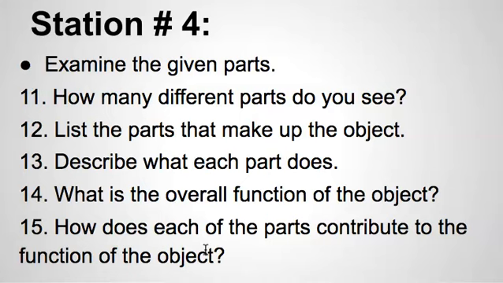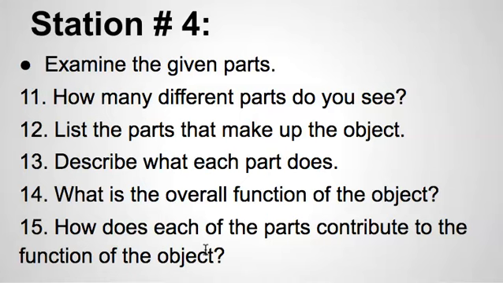So go ahead, list all the parts, describe them. What is the overall function of the object? Here again, it would be very simple to have a short answer that is not enough. You could have just said, to write, but that doesn't meet my expectations. You could meet my expectation by saying the overall function of the object is to write, or even better, it's to communicate with the written language.